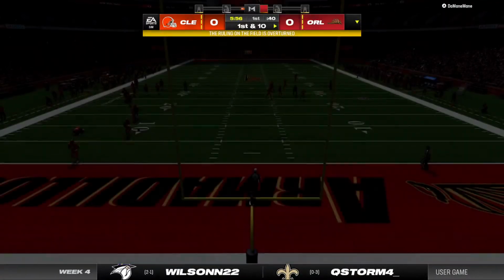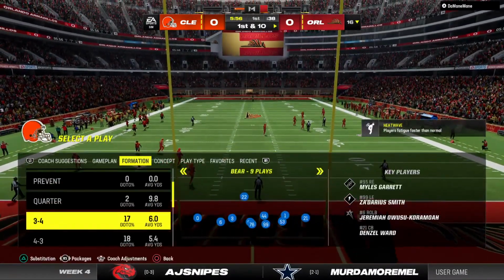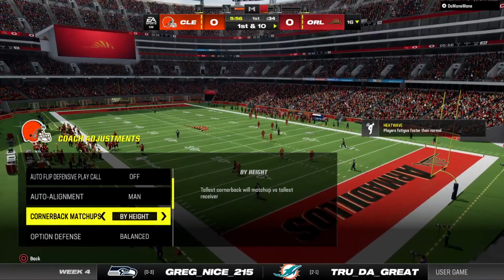And now before the ball changes hands, they're going to take a look at this just to make sure that they have it right. So that one overturned. They say the knee was down, and that will not be ruled a fumble.